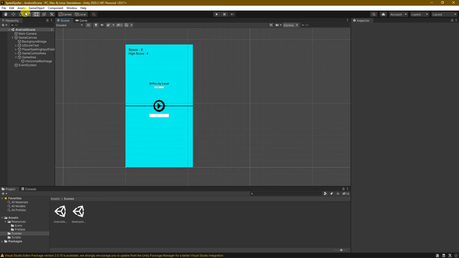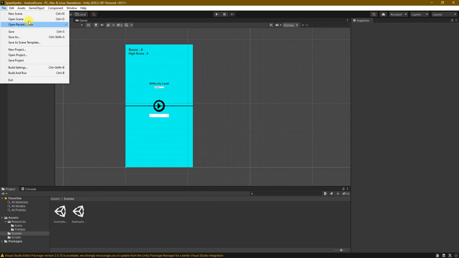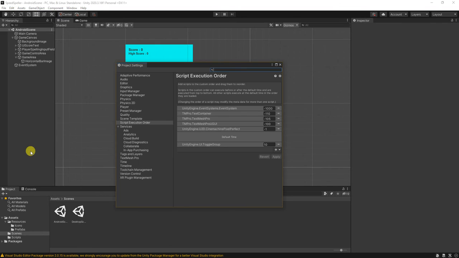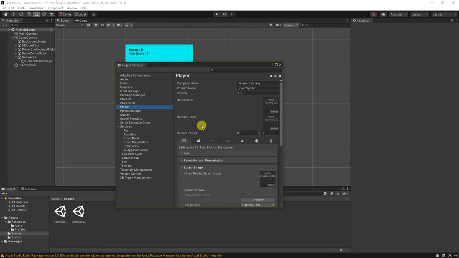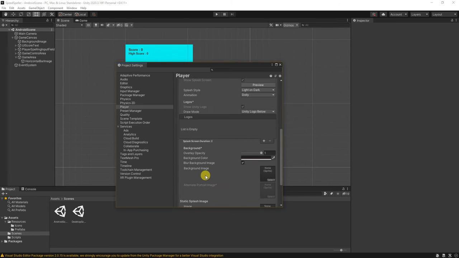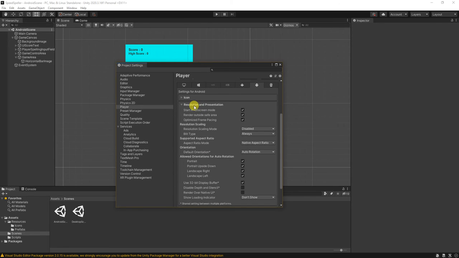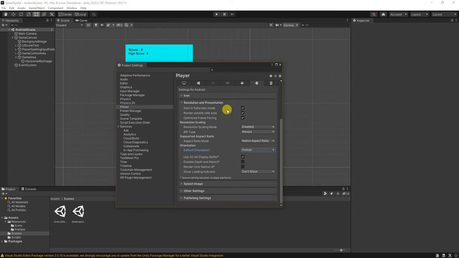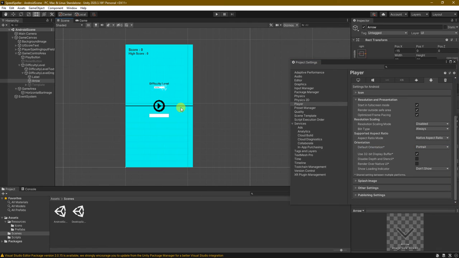There's one more thing that you want to do since it's Android. You just go into your edit project settings, I believe. Yes, to the player. Then you want to click Android, and you want to click the resolution and presentation, and you want to say that they are always at portrait, because if you rotate this, then it will be just way too small for you to actually play the game.